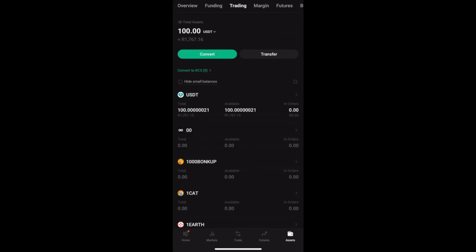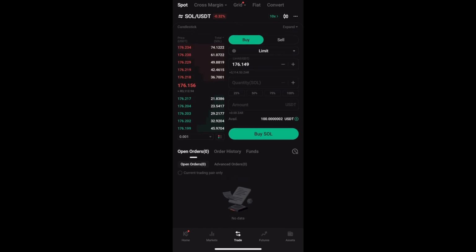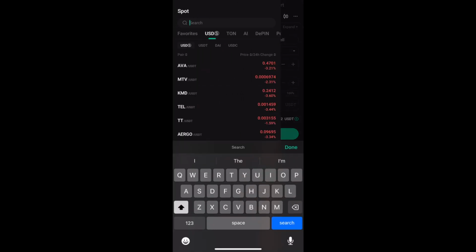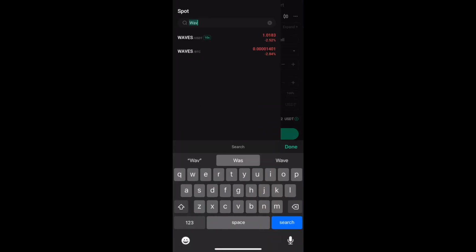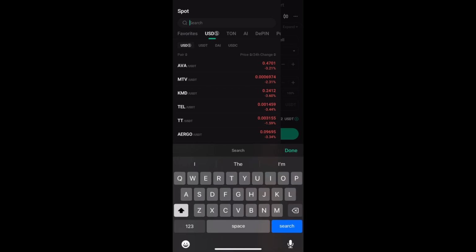All right, guys, so right now we're in my phone, so we're just gonna go ahead and take advantage of this triangular crypto arbitrage. As you already know, we have to do it at least within 5 minutes. You know what I mean? So I've got 100 USD right here in my wallet, and this is the amount that we're gonna use to do this triangular crypto arbitrage. So I'm just gonna jump right into it. Right here, I'm on spot trading, and we need to buy some waves, all right, using this USDT that I have. So I'm just gonna search right here. Waves is this one right here on top. All right, waves.